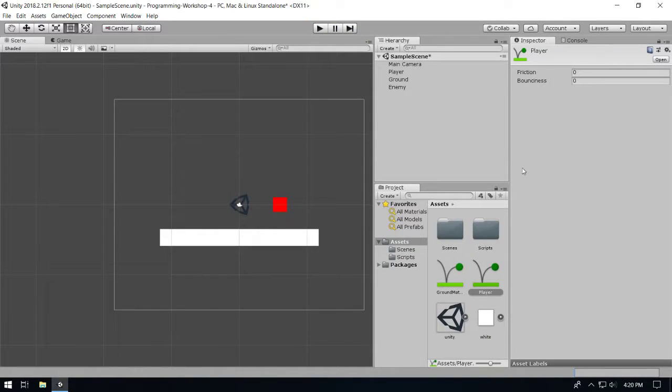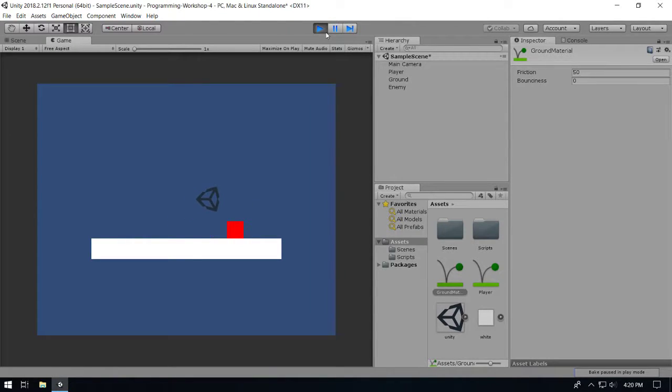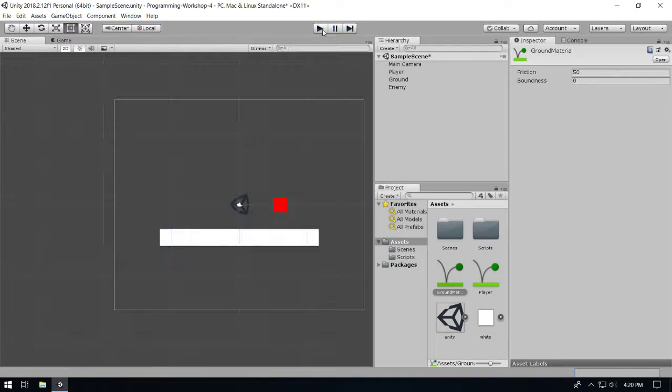So if we set the player's friction up to 1 and our ground friction is at 50, then it should take the lowest one. So now the friction is going to be 1. Yeah. So now, what does 50 look like? Let's put the friction to 50 on both of them.